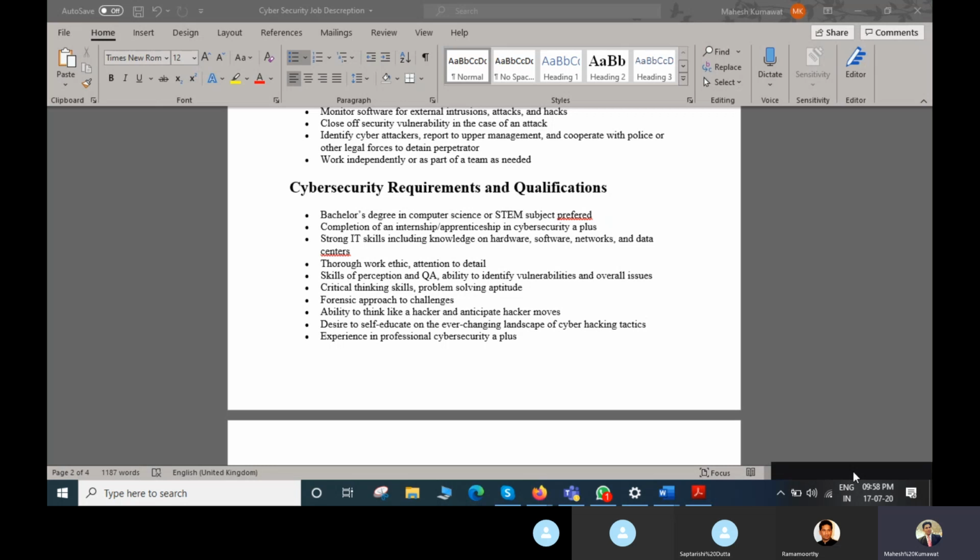So, the ability to think like a hacker and anticipate hacker moves. I would like to know what the red team is, what the blue team is, and what a gray team is. What are the use cases? What are the requirements? What are their responsibilities? What do you think you're going to adopt and why?